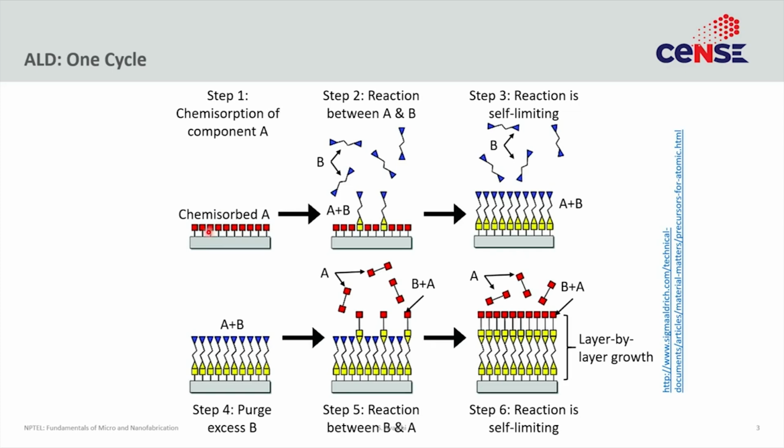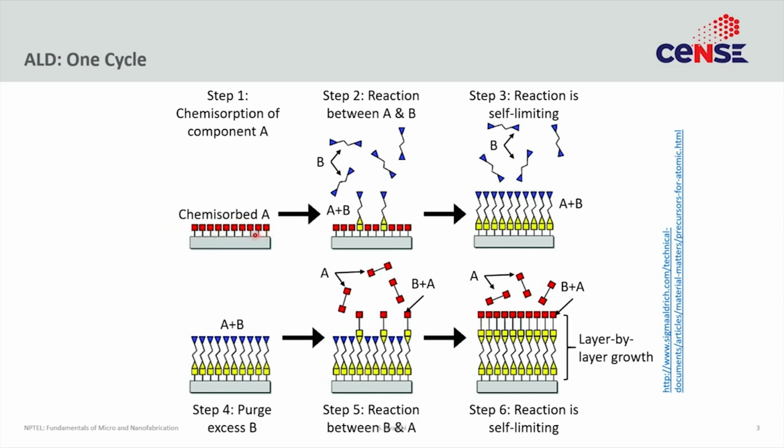So once the substrate is completely covered with a monolayer of component A, there is no space for further material to adsorb. Also notice I am using the word chemisorption, not adsorption. In its strictest definition, ALD requires chemisorption, which means some amount of chemical reaction or chemical interaction is occurring between the substrate and the component. As we shall see later, this is what allows you to make the reaction irreversible. So just hold that thought. We'll come to it later.